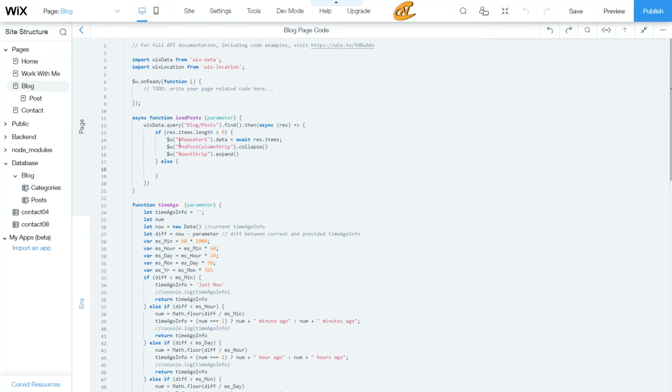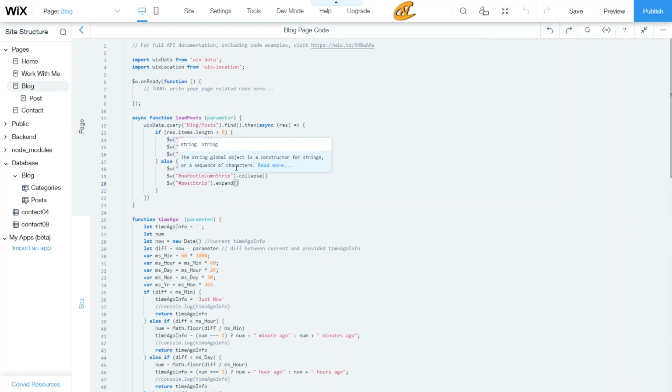It's good practice to empty the repeater. So if it doesn't find anything, just empty it. That's just good practice, I think. But you guys can do whatever makes you happy. I think this is pretty cool for me. I'm just going to switch these things out real quick. So that is basically how you load your posts.